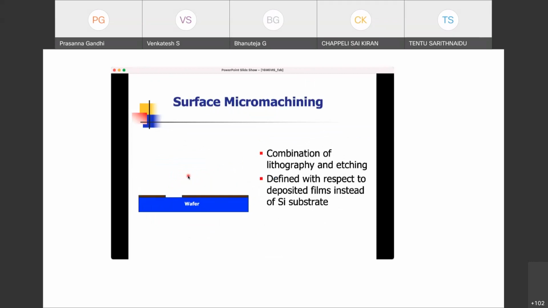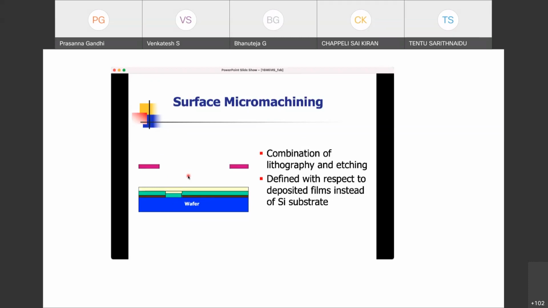Now we put this combination of processes together to create a cantilever on the surface of a wafer in some material. So we are now using a combination of these processes to create something which is of interest to us. So far we have seen these three fundamental processes, and now we'll use the combination of them to create something interesting. First you take a wafer, then you open some small window and deposit something on the top of that.